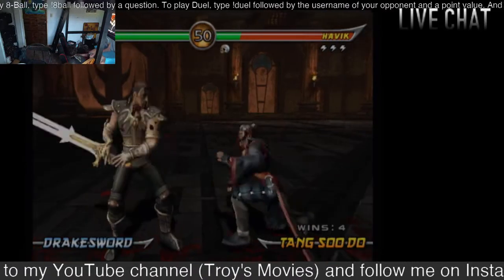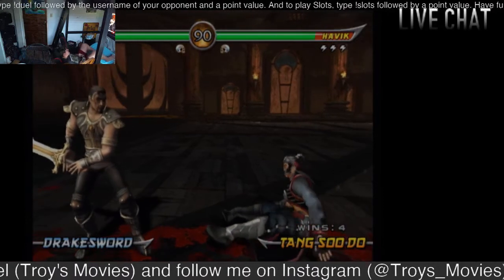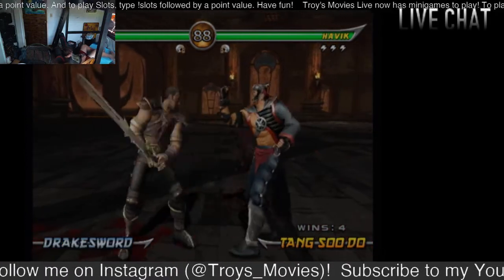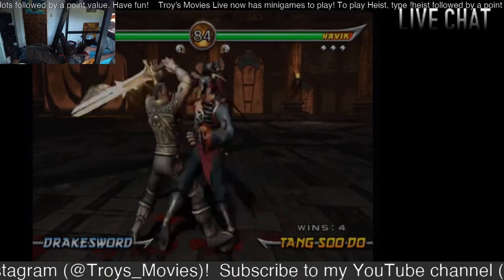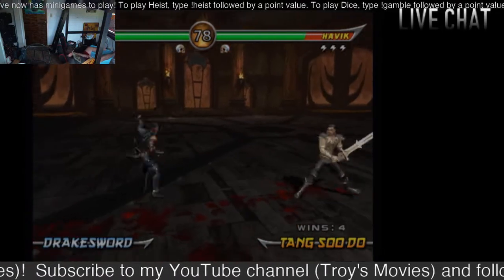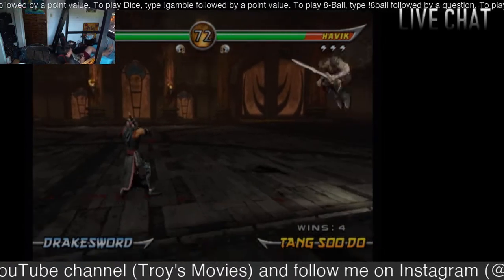Smack. We didn't even need to grab and run. We just did it. I think he might be onto my strats. So we're gonna do smack. Grab. And run. We actually have just a little bit more damage on him than we have damage on us.